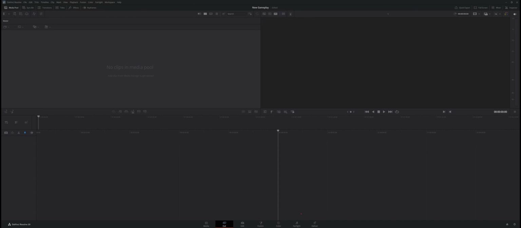The gameplay looks fine. Fairlight, that's for audio. I do use that every once in a while just to monitor the audio. It's not a must. And then Deliver. Deliver's where you're going to set up your export and then export the video into the final output folder. And that's the video that you upload to YouTube.